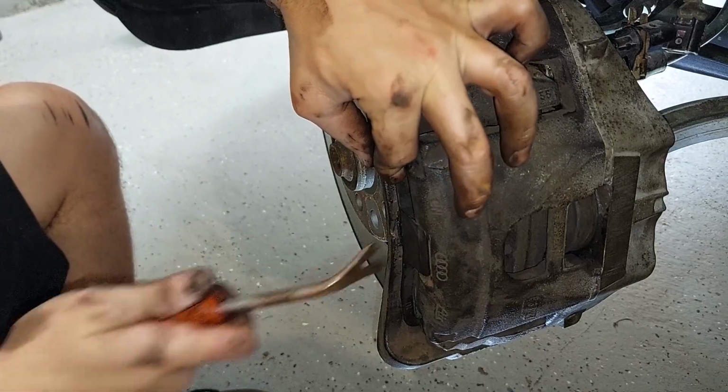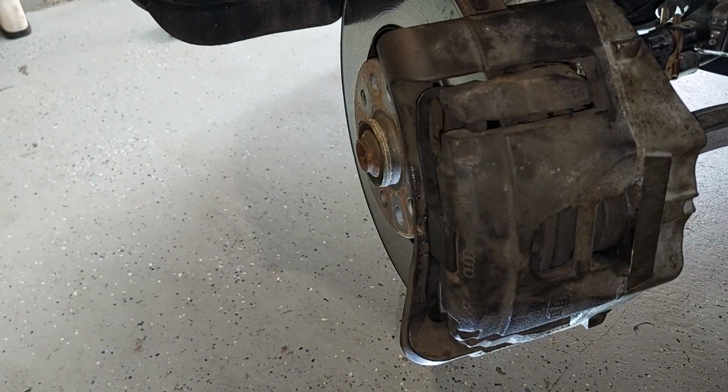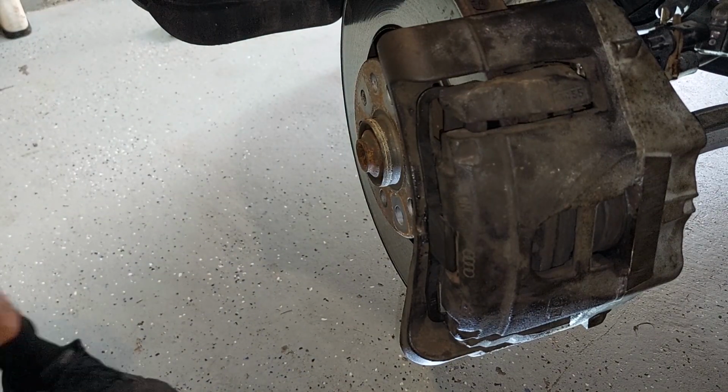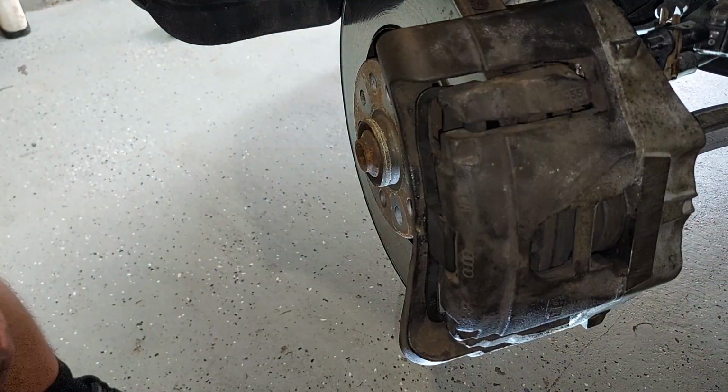Okay, good. All our spots are in. We made a giant mess for almost no work. It's crazy. Look at this. All that for two little bushings.